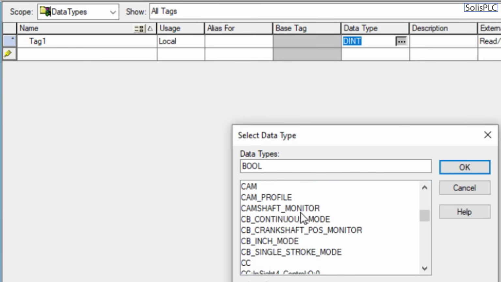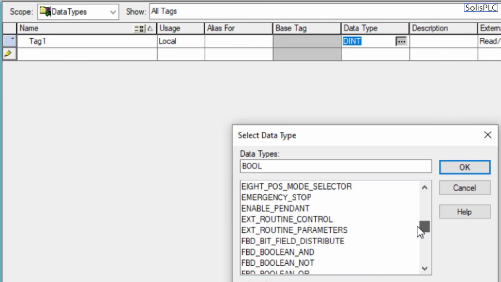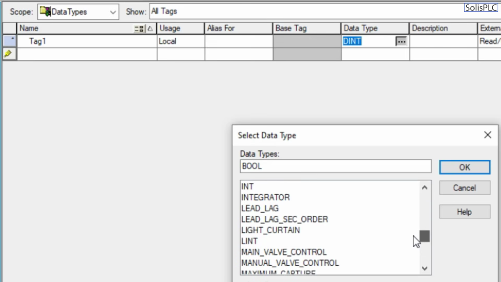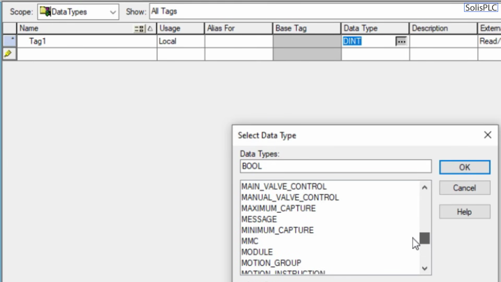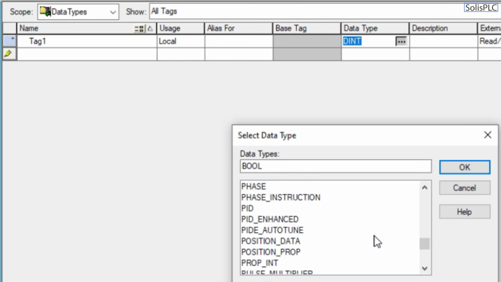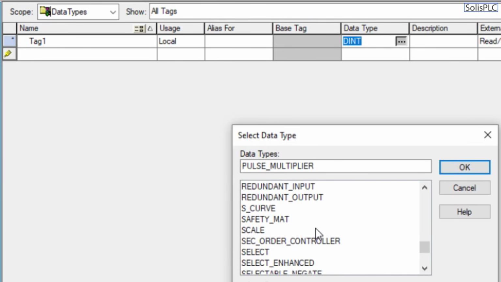In our case, we've created a lot of booleans, and we've worked with many DINTs and many INTs. That being said, you will notice that there's going to be a lot more tags in this list, and they are, for the most part, specific tags that work with motors, for example. There's going to be timers here, there's going to be PIDs, there's going to be some position stuff, so there's going to be a lot of different variation.